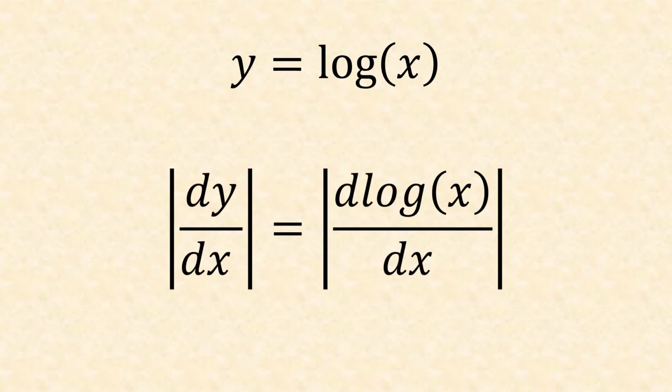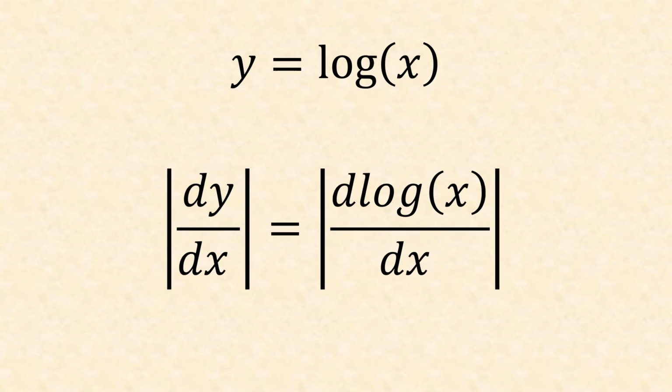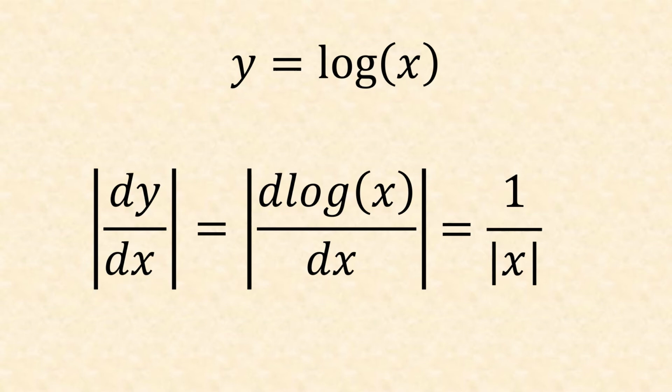Essentially, you take your transformation, which is y equals log x in this case, and you take the absolute value of the derivative of the transformed parameter with respect to the parameter, that is d log x dx. If you remember your derivative, you might remember this to be 1 on x. The result is called the Jacobian determinant, or the Jacobian for short.